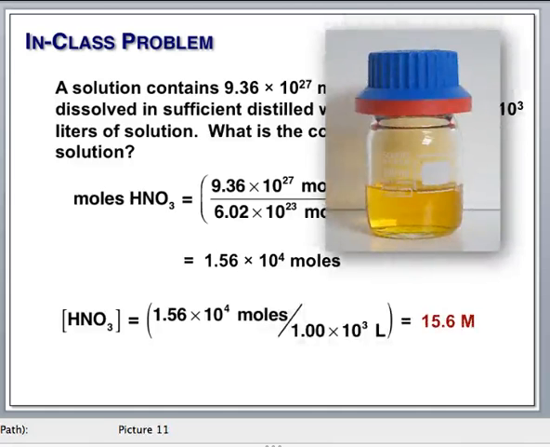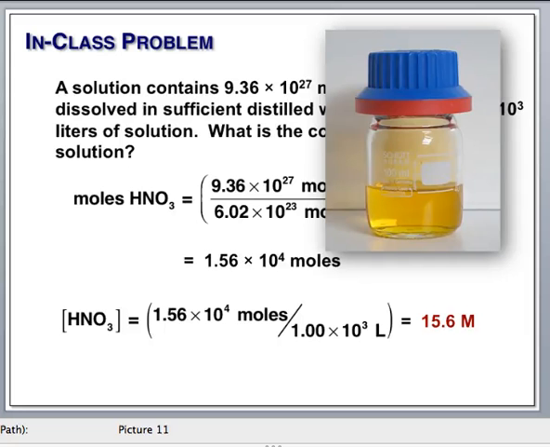Fuming nitric acid, concentrated nitric acid, it's called fuming because if you look at the air above it, you're getting brown nitrogen oxide fumes, NO2, in equilibrium with the nitric acid dissolved in the water. This is very, very strong stuff. If you touch it to your skin, it will instantly burn it. You'll be left with an ugly brown mark. Wash it off quickly, please. You certainly don't want to breathe it.